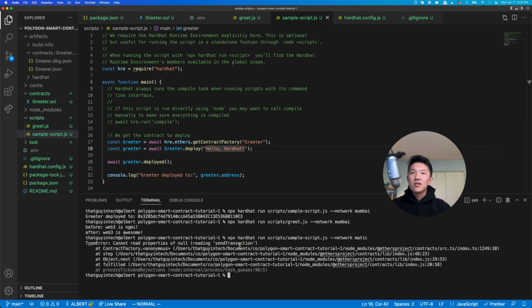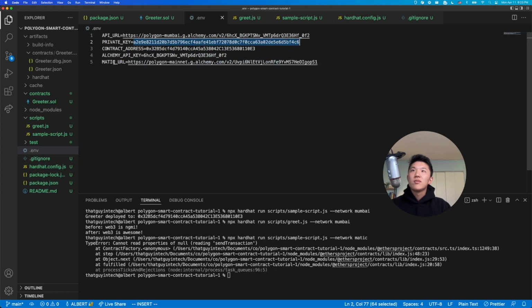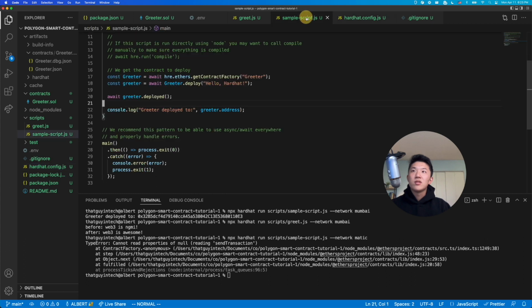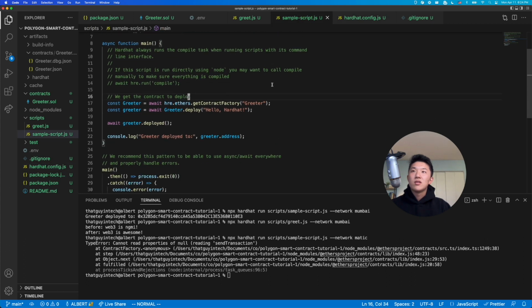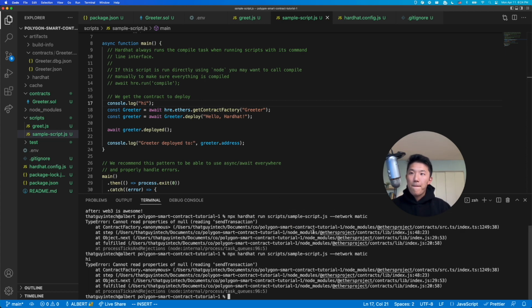What is that? Line. This error message is really bad. But I'll tell you right now, it's because I don't have Ether, I'm pretty sure. So anyways, that's what you have to do. Set it up, get your Ether, and then, yeah. Let me make sure that I have this saved. I feel like this is wrong. Read properties of null, send transaction. Yeah, okay. It typed out the hi, and then it was trying to deploy it, but it couldn't deploy it.